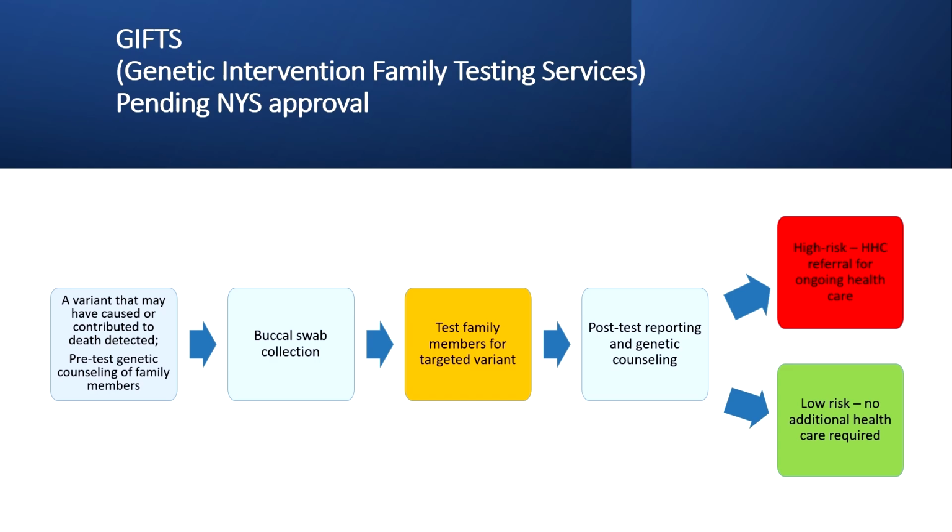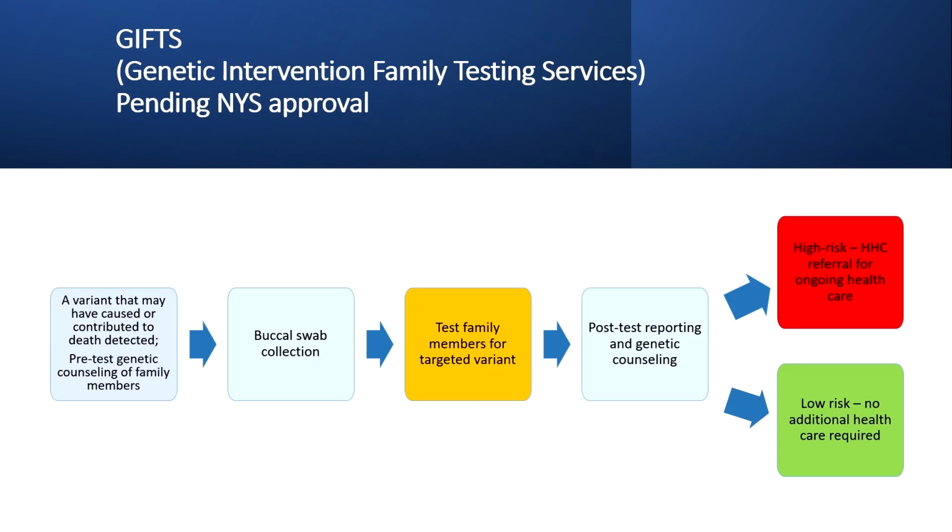We call this new initiative program GIFTS, for Genetic Intervention Family Testing Services. In order for this program to be implemented, our lab needs to obtain a New York State Clinical Laboratory Evaluation Program permit. This service would reduce barriers to genetic testing and enable equal access. With streamlined coordination and early medical intervention, this would reduce sudden death in the family.